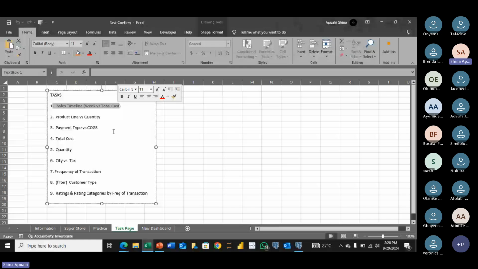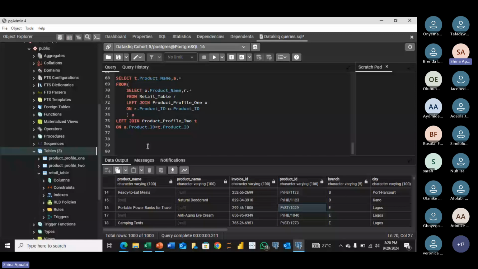Let me try to consolidate this first, or maybe create a column. So we can just say, okay, product line, let me write the comment: product line versus quantity. Now, this is just like a task we can do.